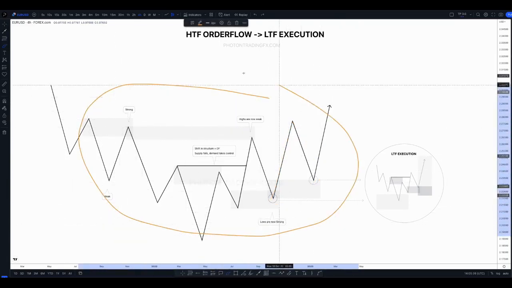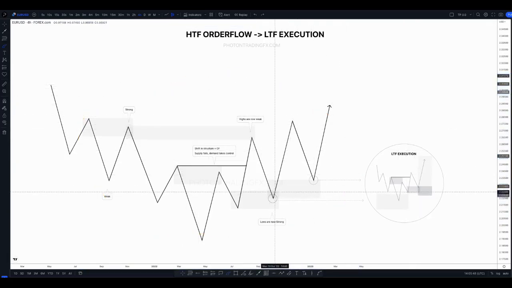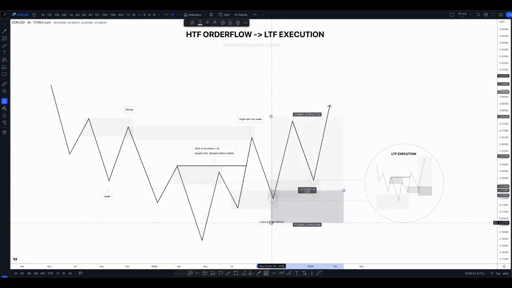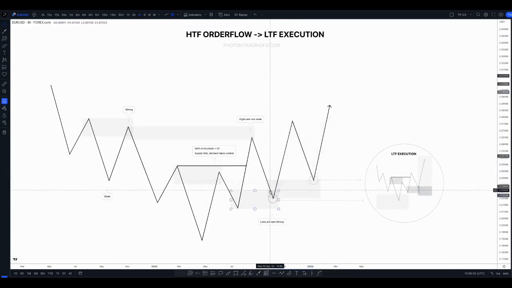So basically what we want to be doing is following whatever higher time frame we individually choose, but we want to use a lower time frame to help with confirmation of these zones holding, but also to give us increased refinement, to increase our risk to reward. Rather than entering on this POI directly, which of course we could do, and imagine this was a real trade example with a 138 pip stop, instead, as soon as we hit our higher time frame POI, we drop down to our lower time frame and look for the same thing. We look for that lower time frame order flow to shift, lower time frame shifts bullish, lower time frame demand takes control, right?